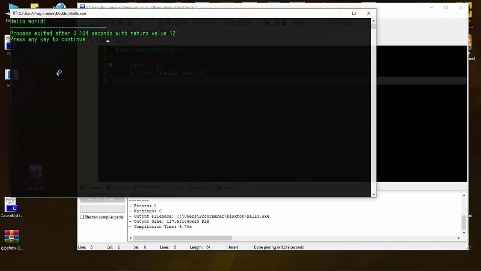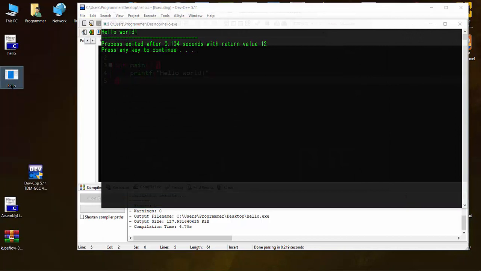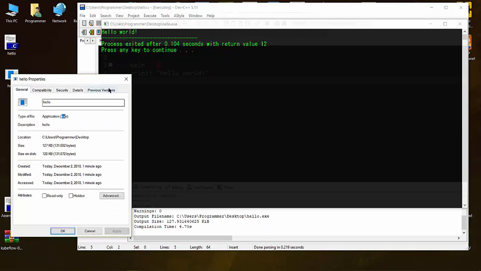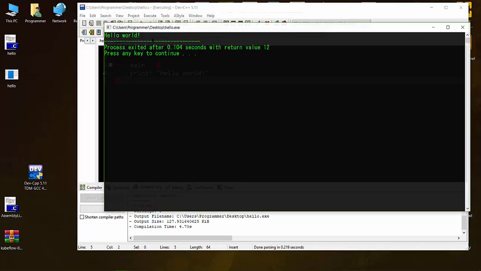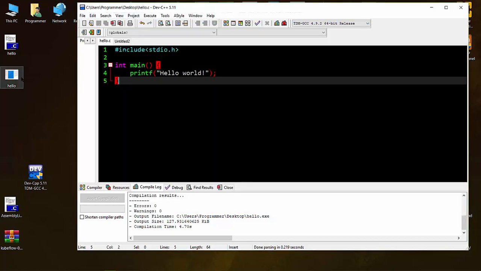So here you can see our file. It is an .exe file, and you can see every setup file of a software ends with .exe. And if we see the properties, it is an exe. That means it is a system software file. What it contains are instructions to print the hello world text here. Now if we press enter here, it will exit the program. And now we have seen how it is compiled.